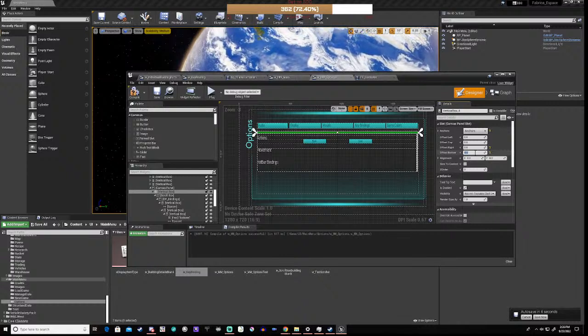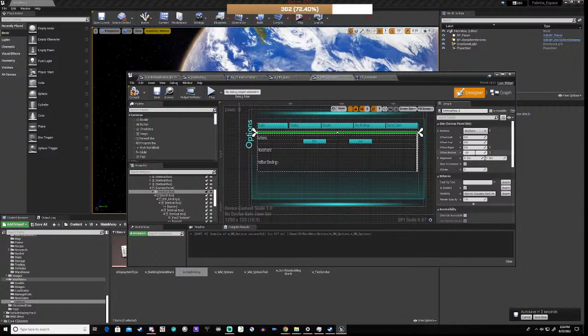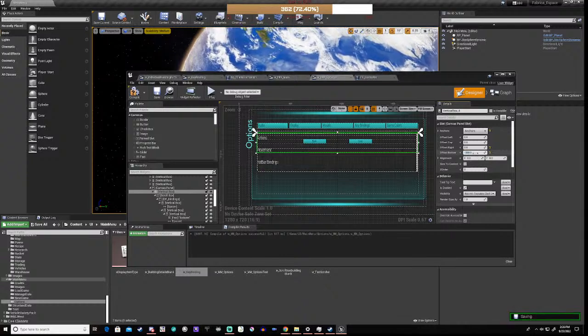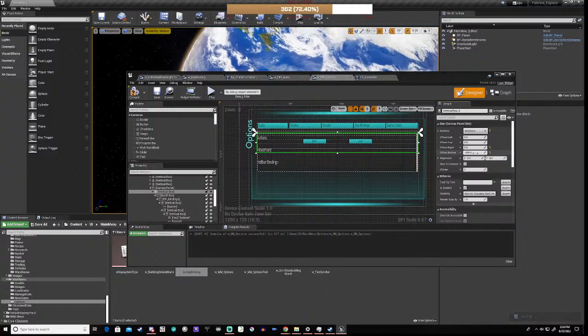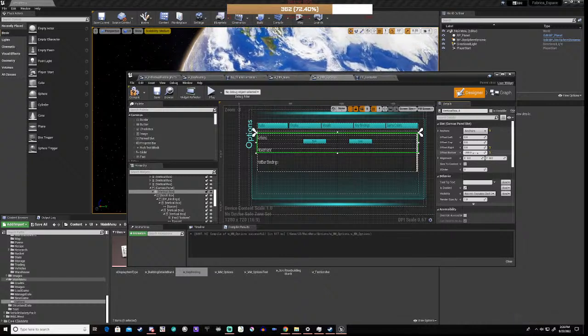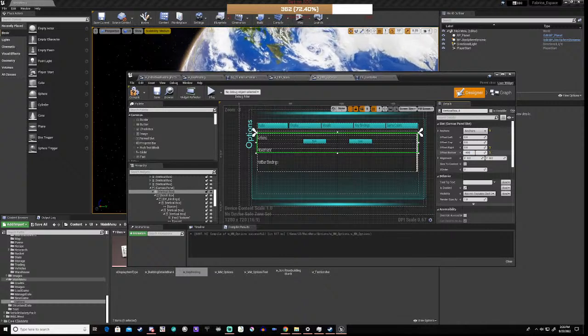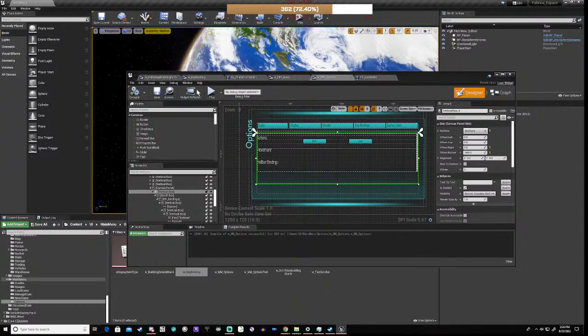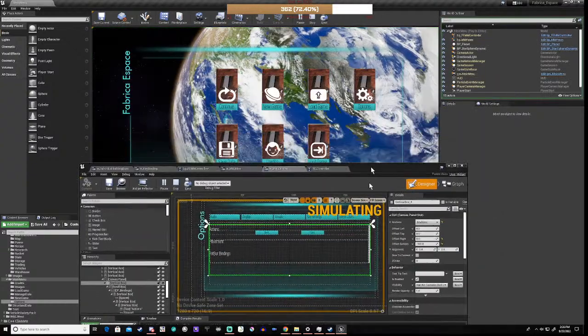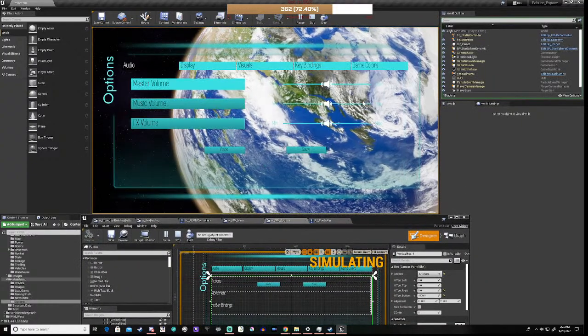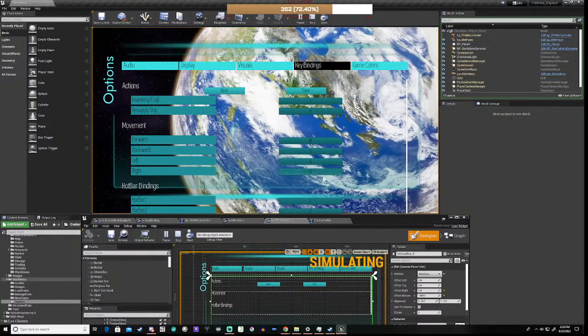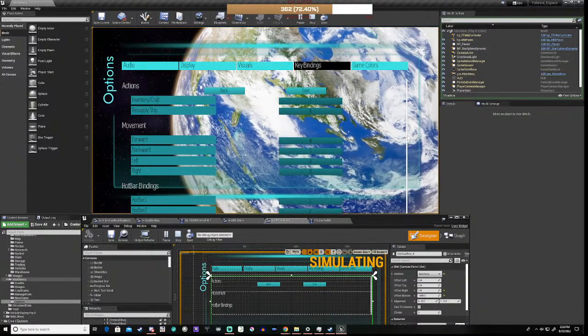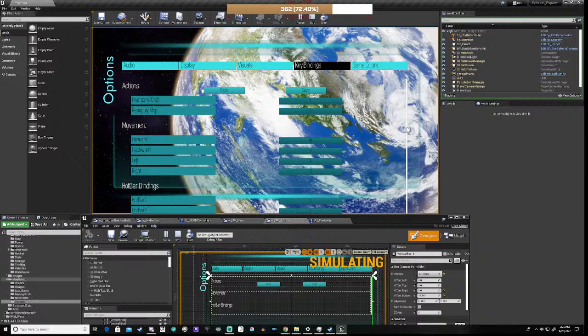Right, I'm really rubbish at doing this. So let's say this was -500, right? And we save that. Then we press play, options, key bindings, and this is still not the correct size.